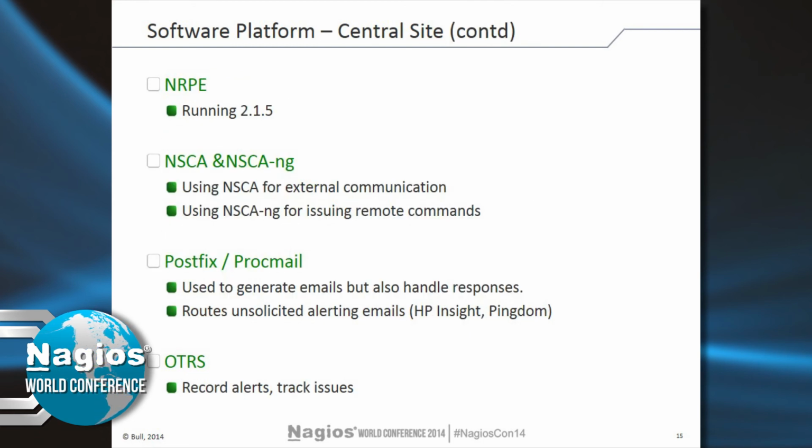Yeah, the usual suspects line up, NRPE, NSCA. NSCA-NG, next generation. There's a reason for that. We want to issue a wider range of commands than NSCA normally lets you do. Because we do a lot of things about acknowledging alerts and stuff via email, and we want to push that back up to do acknowledgement of alerts on services. Sometimes we want to schedule downtime, and NSCA-NG lets you do that.